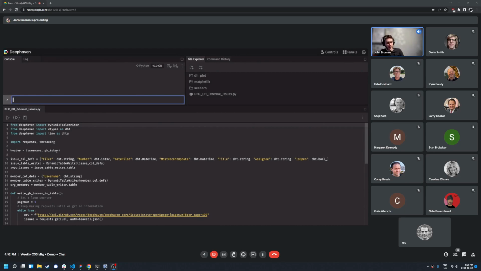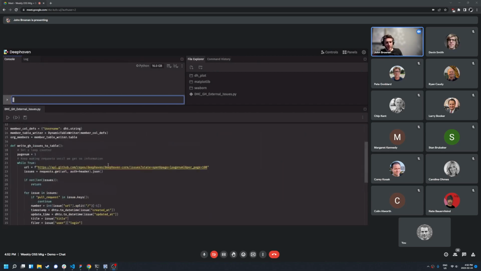And so what I've got here is a query that takes my GitHub username as well as my GitHub personal access token from environment variables, and then it queries the GitHub REST API using the Python requests package. And so what it does is it pulls data from all of the issues from Deephaven, from GitHub's REST API.